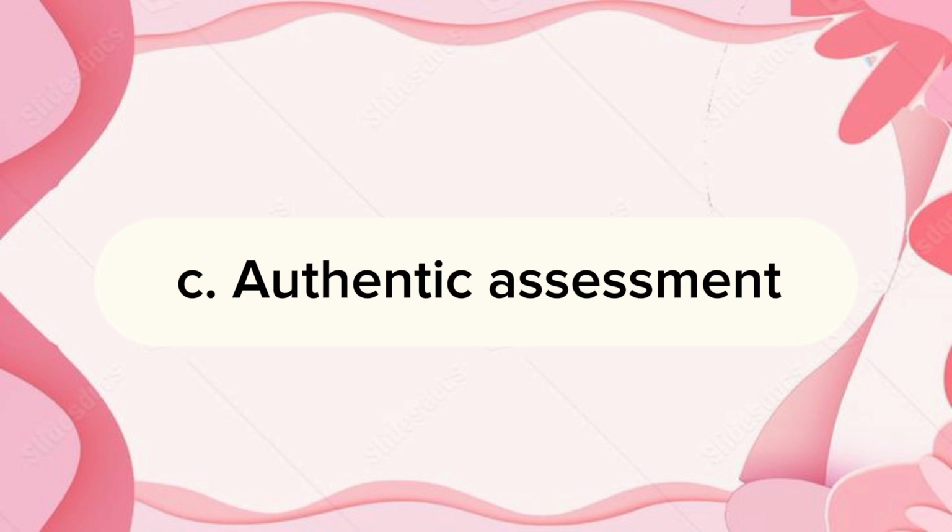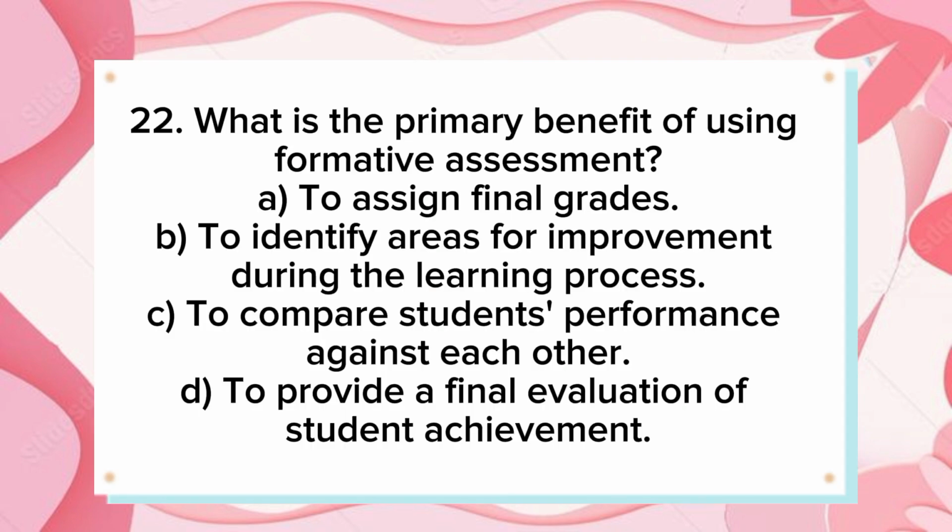So why are the others incorrect? Letter A, to ensure all students achieve the same results. This is not realistic or desirable, as students learn at different paces. Letter C, to reduce the teacher's workload. Feedback loops actually require effort and planning. Letter D, to eliminate the need for assessment. Feedback loops are an integral part of the assessment process. That's why the answer is letter B.